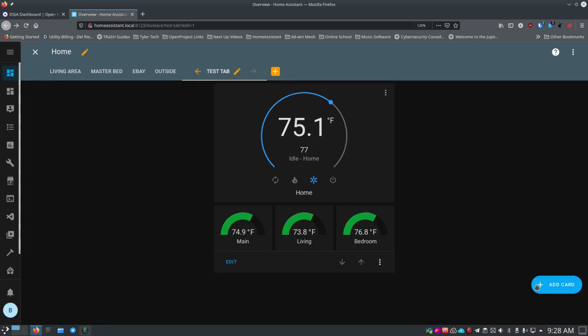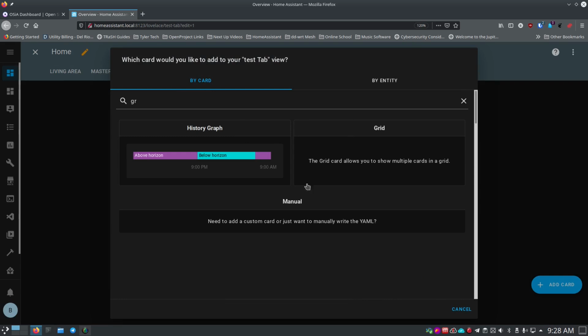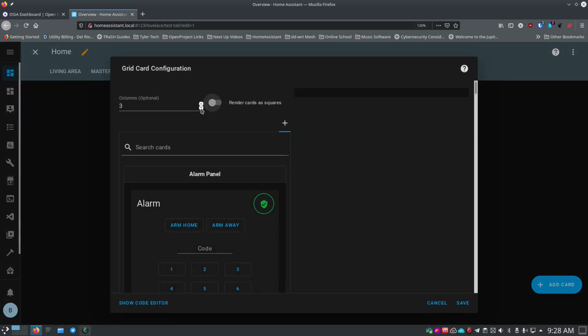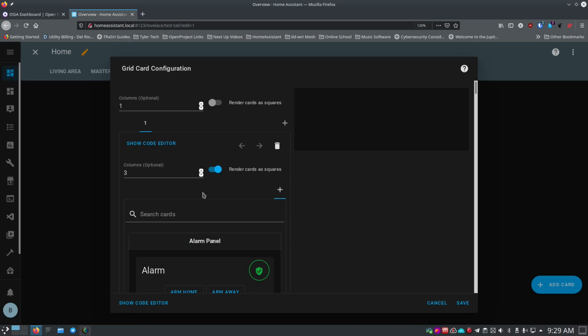And then I can say, you know what, I want to add something new on the screen. And I just start the same way, grid. And then I'm just going to turn that off, and I'm going to drop this down to 1. Now, if you need multiple columns on that first one, you can do that because maybe you want to set things up in a certain way. You have to just kind of lay things out in your mind a little bit to figure out like how many columns do I want initially, and then how many columns do I want inside of it. So that's why we're doing that inner grid. So we'll do an inner grid here.